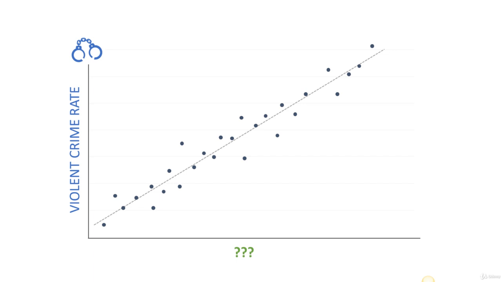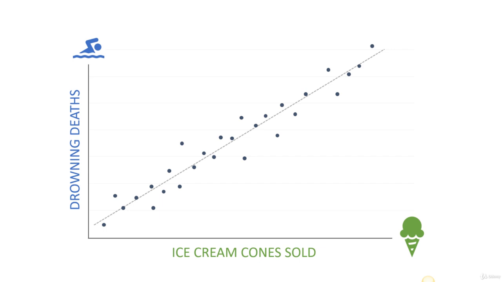The problem with that is that we're looking at ice cream cones sold. And you may be scratching your head, you may be a little confused, and that's totally understandable because the human brain is biased to look for cause and effect relationships where in fact they don't exist. So if you're still wondering what's going on here and how this could possibly be true, here's a hint. Our y-axis, violent crime rate, could just as easily be drowning deaths, or forest fires, or even your dreaded crab attack.